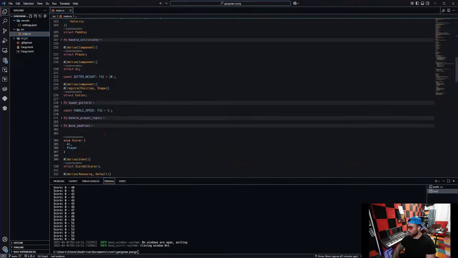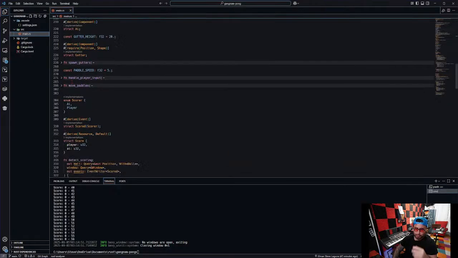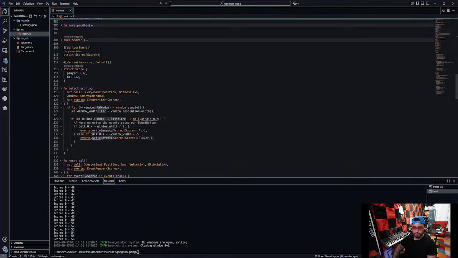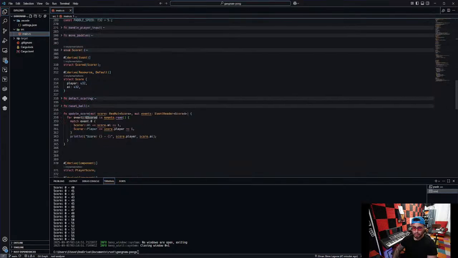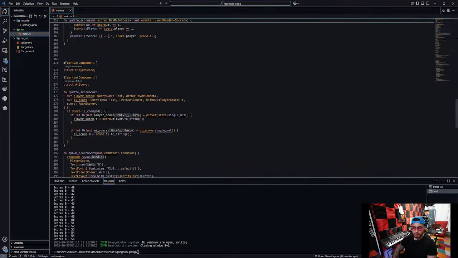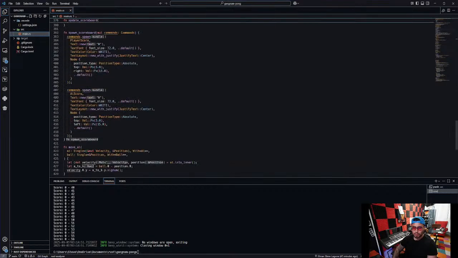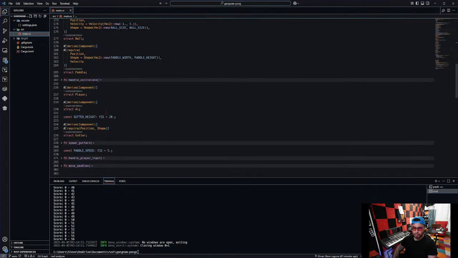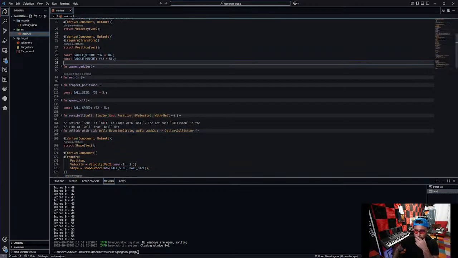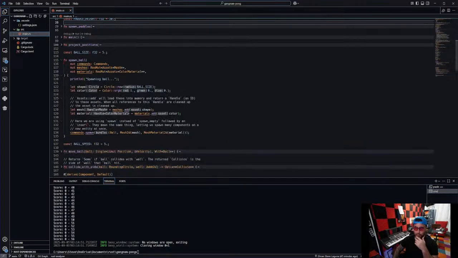So let's start with the moving of the, let's start breaking down the player and the ball first, because that would make sense. So let's go find that. Reset ball. Okay, so let's start with spawning the ball.